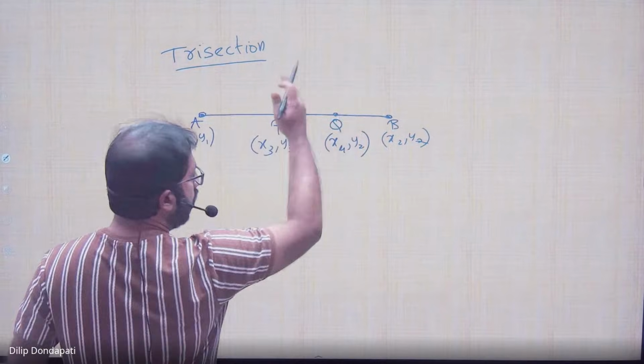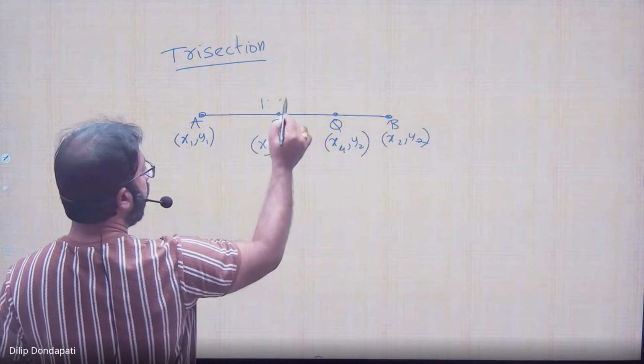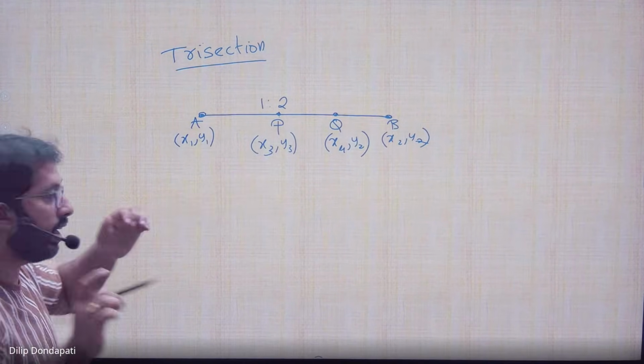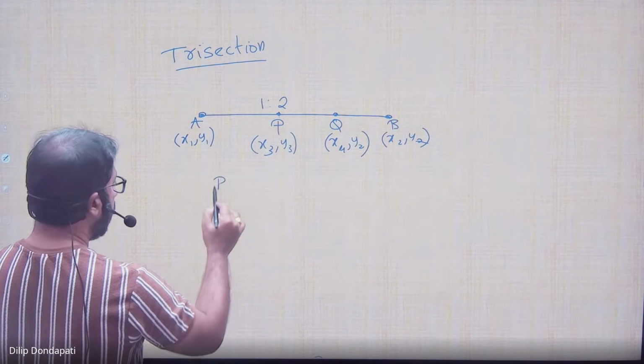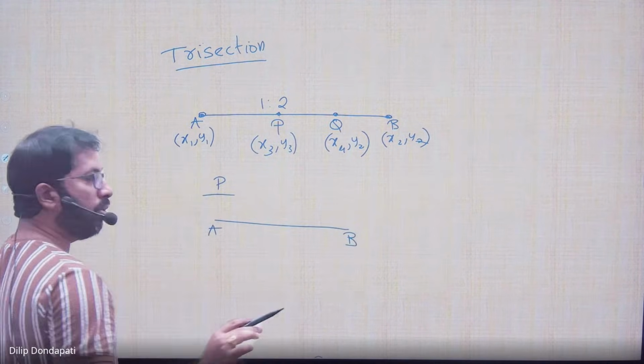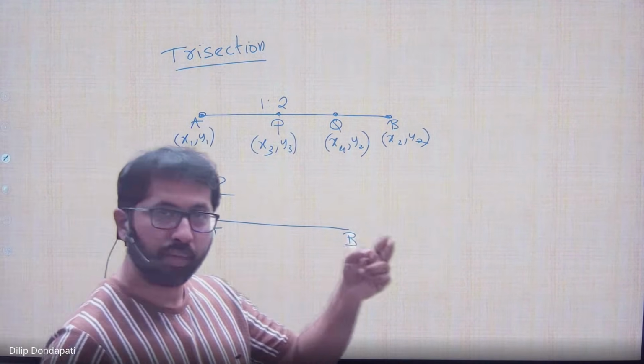This side is 2, right? So 1:2 we have to find for finding the P value. Okay. So आपको क्या करने का P value find करने के लिए? To get P, what we have to do? Draw the line segment. These are applications of section formula only. Only one formula. Section formula application only we are doing.